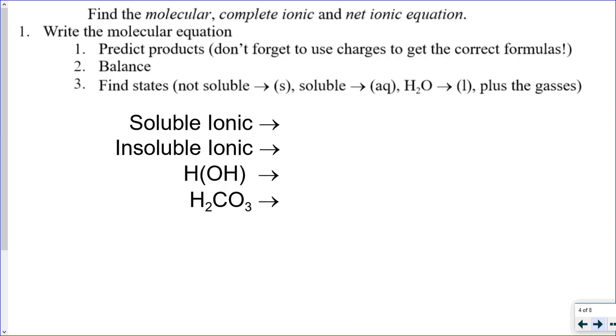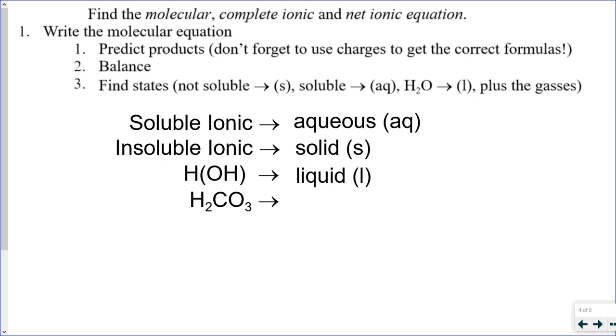Now, a couple of things to remember about step 1 in part 3, because you've practiced 1 and 2 before. Determining states is something that you did in honors chemistry, but maybe not in other levels of chemistry. First, if you end up with an ionic compound, remember metal, non-metal, cations, anions would be ionic, and it turns out to be soluble, that's going to be an aqueous state. So think of it like a fourth state of matter. It's one that would be unique to solids that are water soluble in water. If it ends up to be insoluble, then it's going to stay in its solid form. Remember, if we get HOH, that's actually liquid water, and if we get H2CO3, that's aqueous.